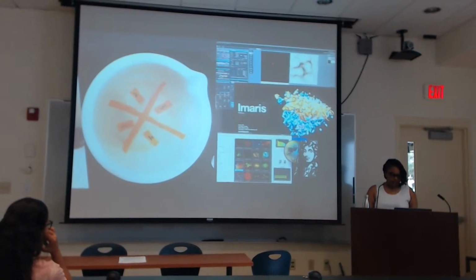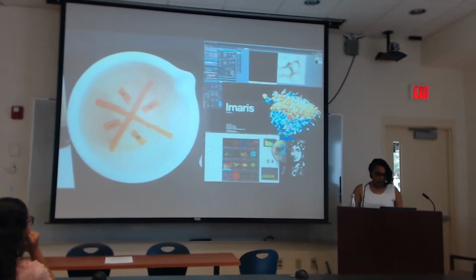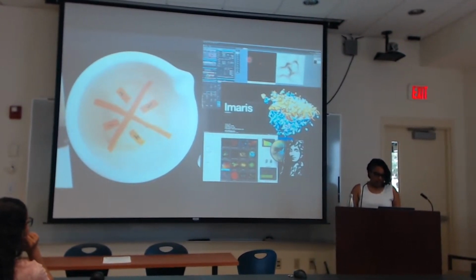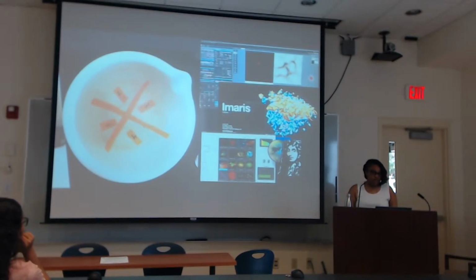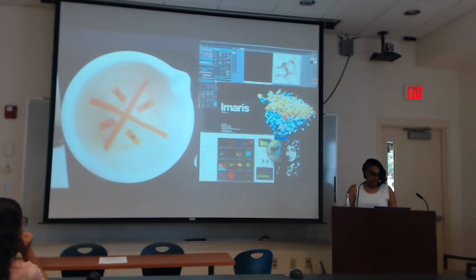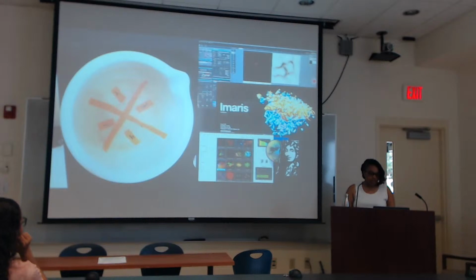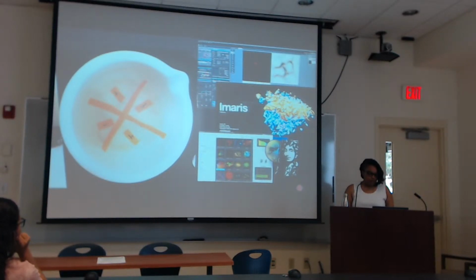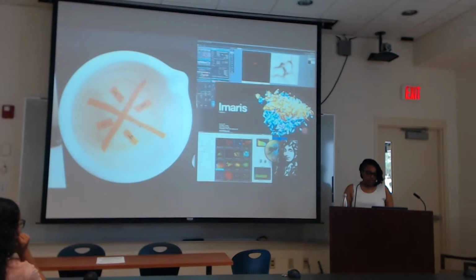On the right are the programs that we used for our imaging. The one at the top is a program called Zen 2009. It was used for capturing our images as well as obtaining our Z-stacks. At the bottom is a program called Huygens. It was used to do deconvolution, which is light packing, in order to clean up our images. And Imaris in the middle here was used to calculate the volume and surface area of those structures.